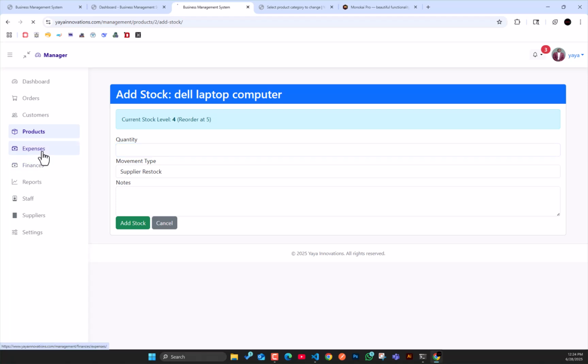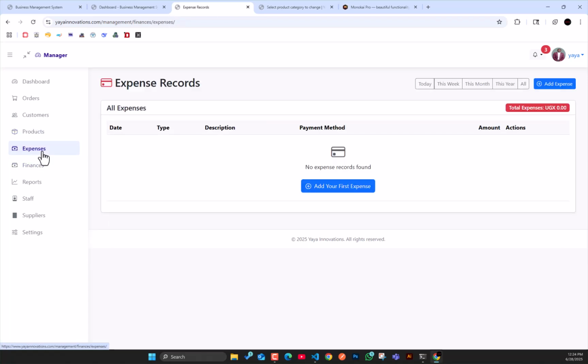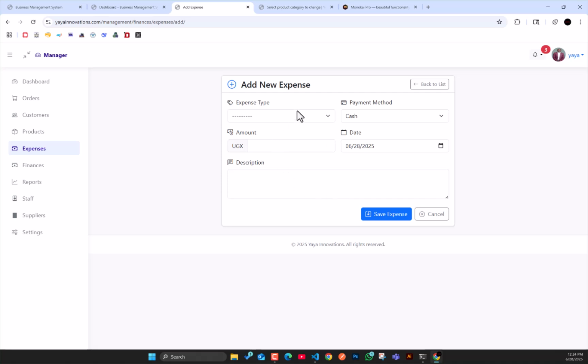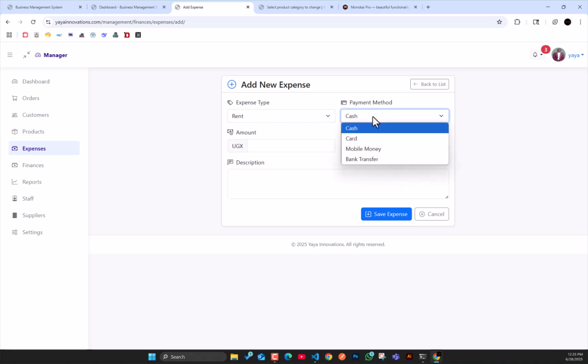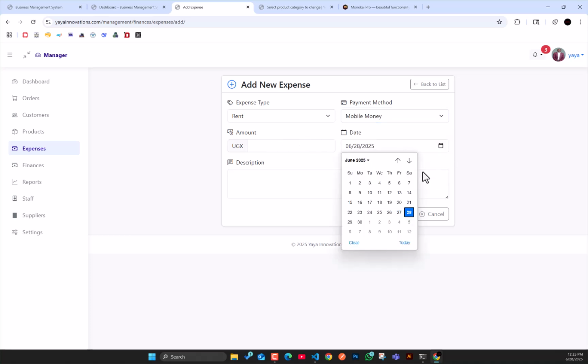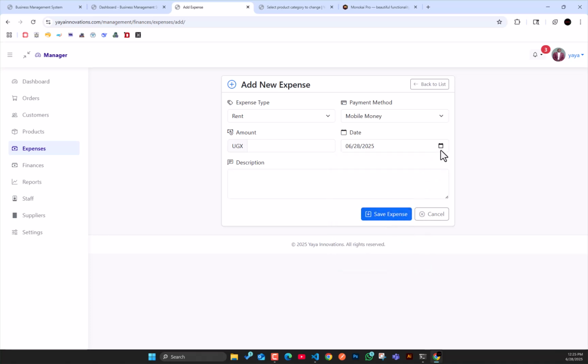So when I come to the expenses tab, since we have 0 expenses, it says, okay, add your first expense. All right, and you can see here, you can add that expense, like rent, and whether you paid through cash, mobile money or bank transfer, stuff like that. Then you add that money and you choose the date, or you can just say today's date. It will give you the specific date of today, then you write notes on what that expense is for.